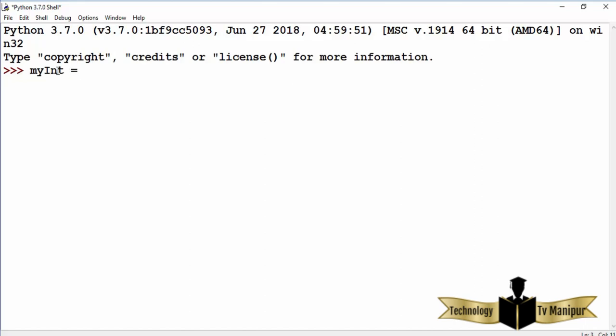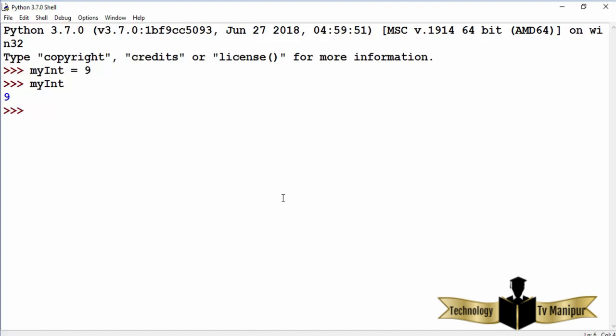So let's see how we can define a variable in Python. You can define a variable using any name. For example, you can give myint as a name, and then using an assignment operator, which is this equal to symbol, you can assign some value to this variable, for example 9, and then I press enter. This value 9 is assigned to the variable myint. And from now on I can get the value of this variable using the variable name. When I write myint and press enter, it gives me the value which is assigned to this variable.